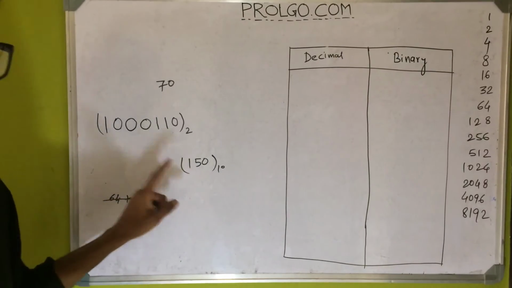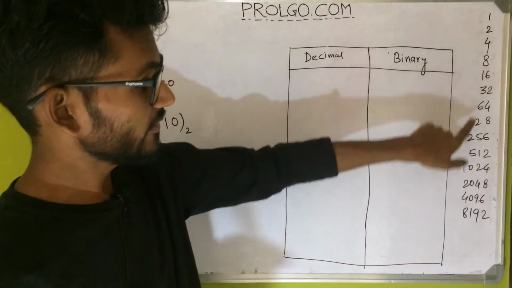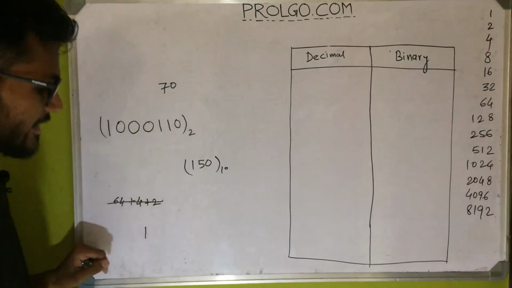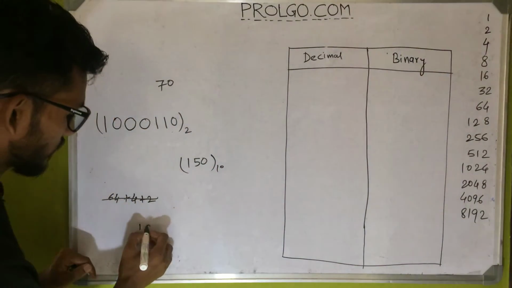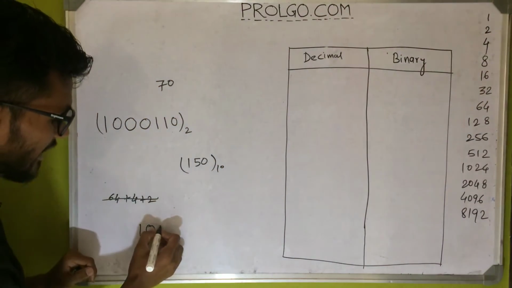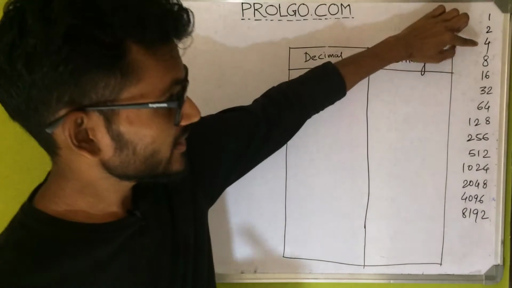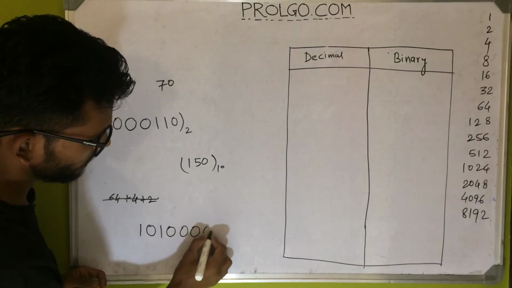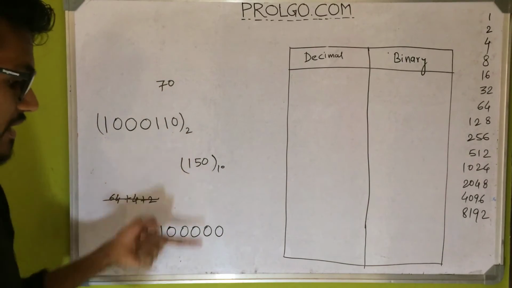And what is the nearest number to 150? So that is 128. So we will take 128. Now do we have to add 64? No. So I'll put 0. 32, yes, we have to add, and we got the required result 150. Now how many bits are remaining? 3 to 5. So put the 0s. 1, 2, 3, 4, 5. So you can easily convert any decimal number into binary.